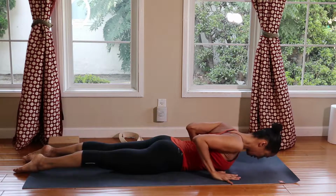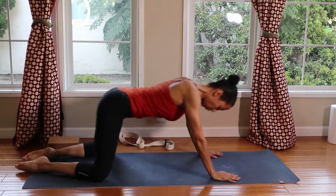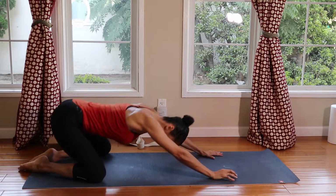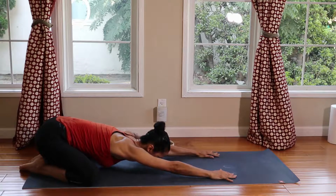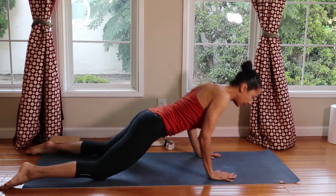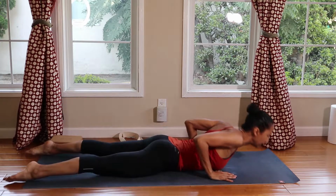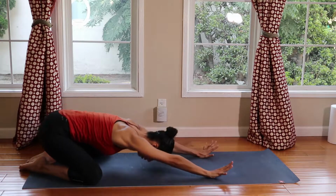Hands next to the chest, inhaling, opening the heart, baby cobra, exhaling, wide child pose. So we're going to be deeper into the hips here. Really open your knees as wide as your mat. And inhaling up, extend my legs out, down, inhaling, baby cobra, exhaling, wide child.